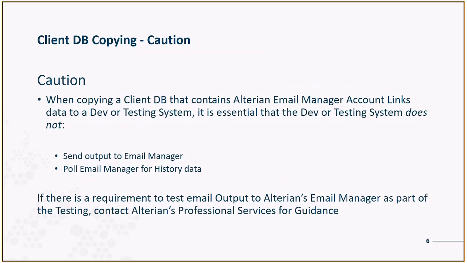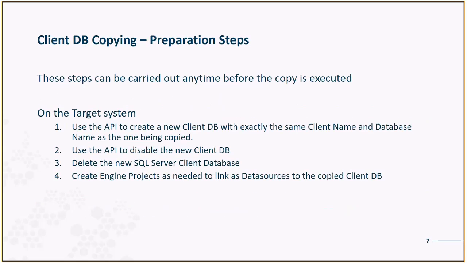Just one word of caution: when copying a client DB that contains Alterian email manager account links data to a dev or testing system, it is essential that the dev or testing system does not set output to email manager or pull email manager for history data. If there is a requirement to test email output to Alterian's email manager as part of the testing, please contact us for advice on how to proceed.